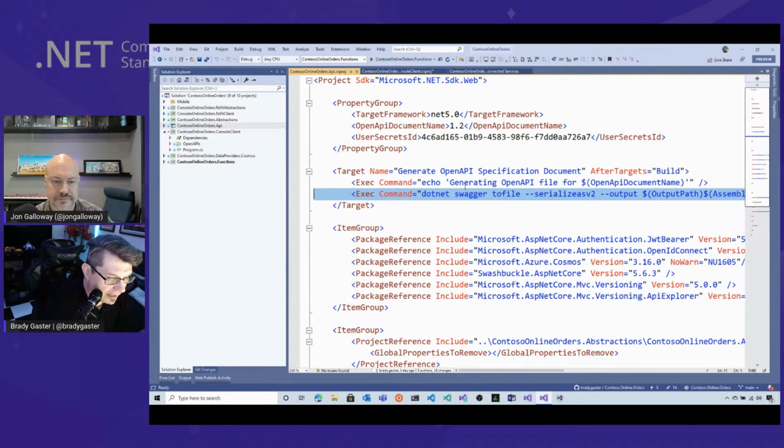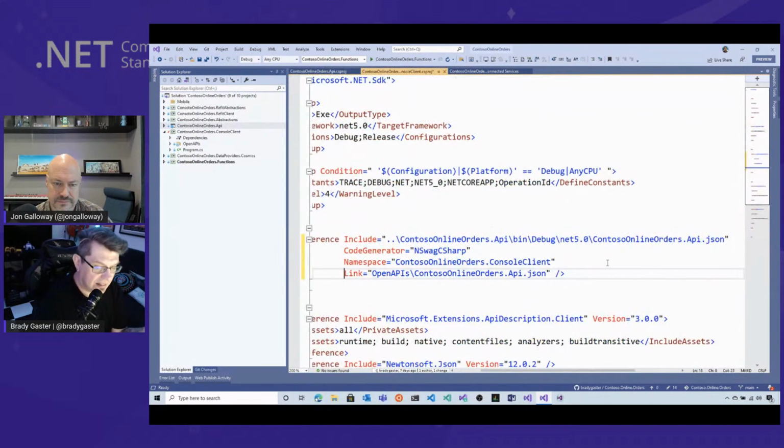So what I've done here is whenever I build my API project, after the build Swashbuckle will generate my OpenAPI file for me from my assembly. So I build my API DLL, then I build the JSON file that is associated with that DLL that basically describes it using OpenAPI. Then the client project builds. It pulls that JSON file in, then it does a compilation.